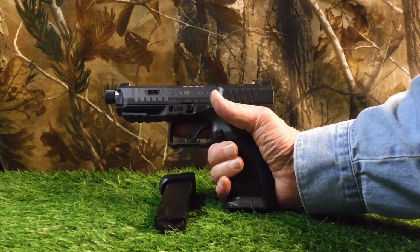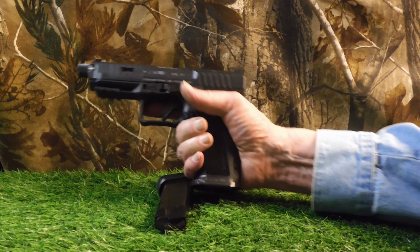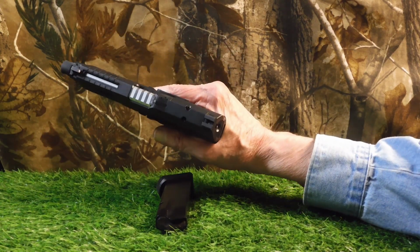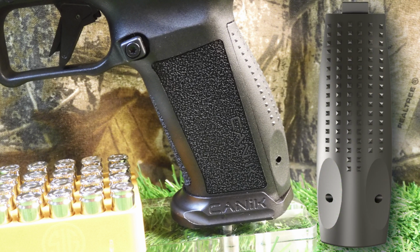The grip, overall, is one of the best that I have held, having both enough texture and fit for my hand. It's positive and gritty, but not so much that it wears on my hands over time. The texturing is only on the side panels and the front. The backstrap merely features raised bumps with a pronounced hump.